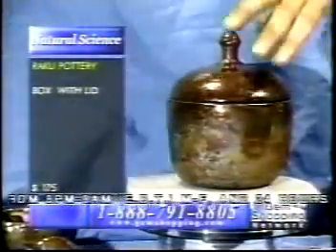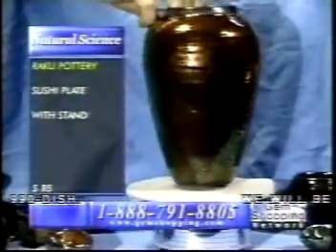This one is also paddled and it is three hundred and fifty dollars. Three-fifty, first caller. I don't know if a lot of you have seen me before — I was here about nine or ten months ago. I've been doing gem shopping for not quite two years. Here we have a larger vase at six hundred and seventy-five dollars. It has the samurai sunset glaze.